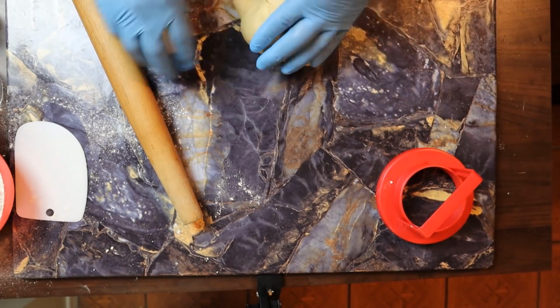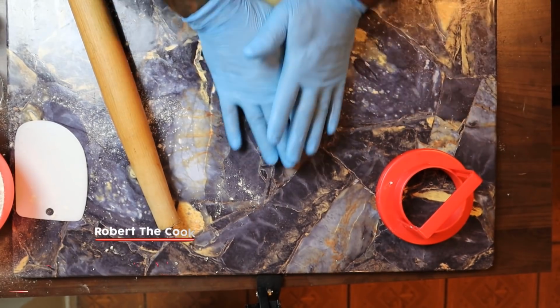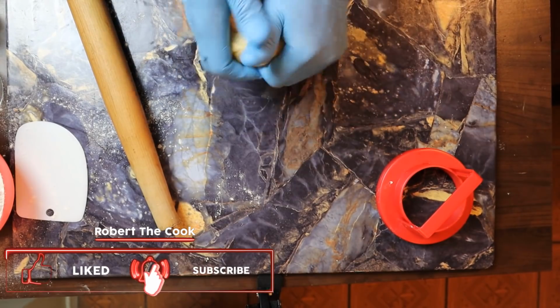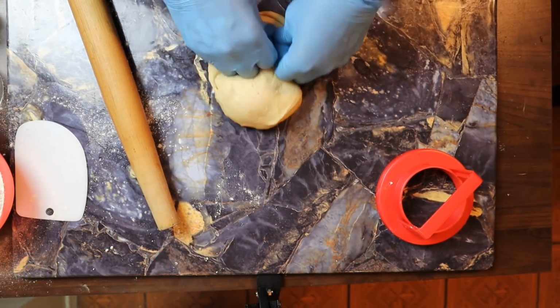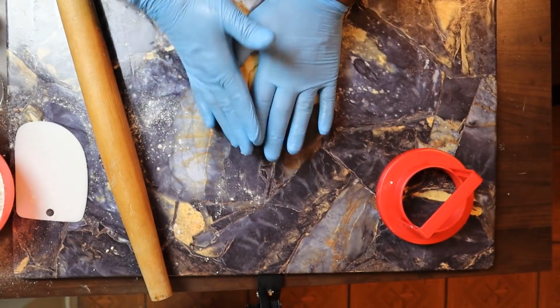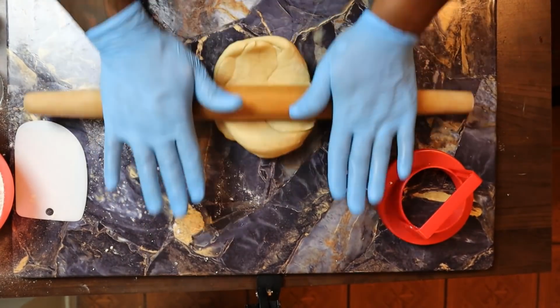Then this dough, you just kind of incorporate that right back in there. We're just going to make a few large donuts. You know, just like that. This is not the exciting part. Trust me, it's coming. Just do it just like this.